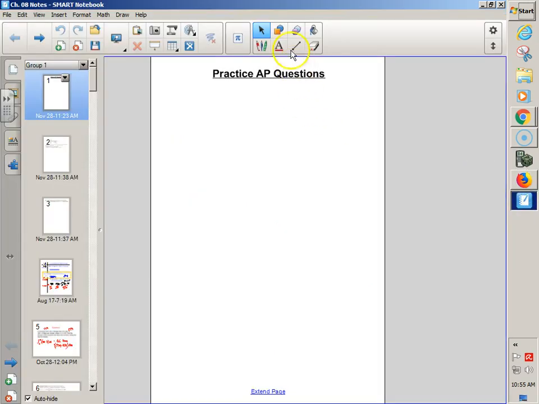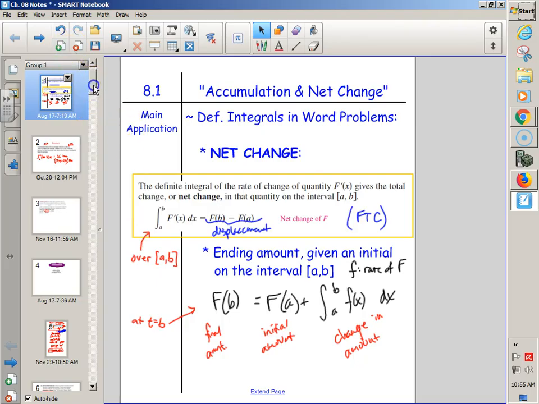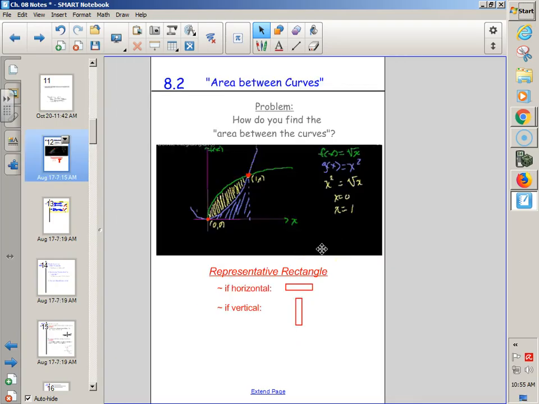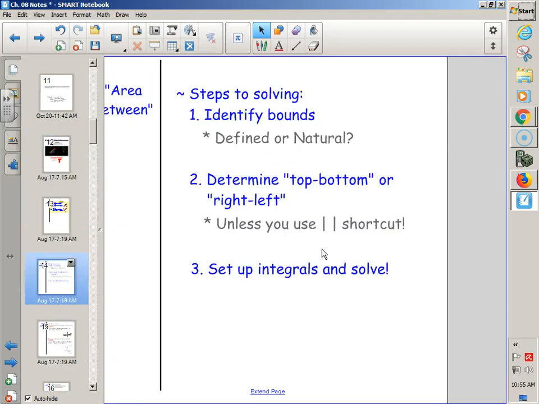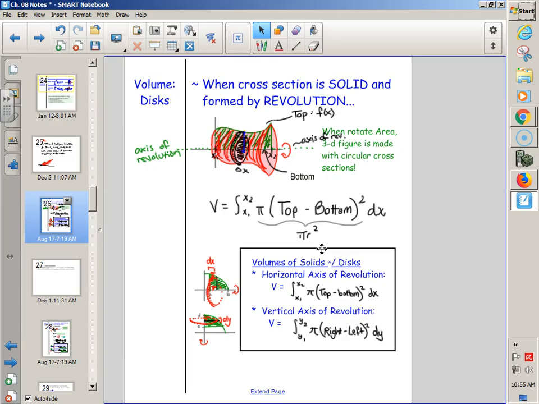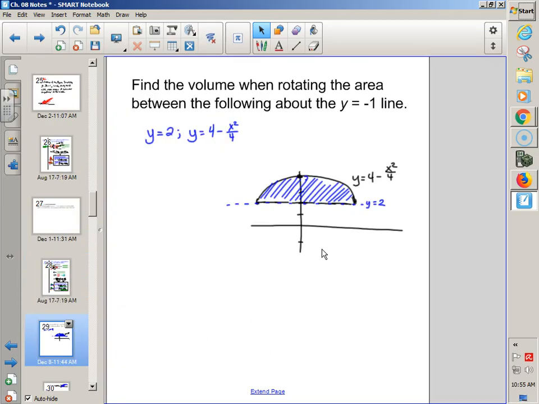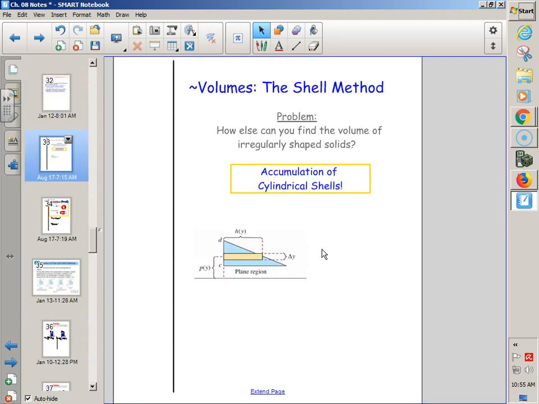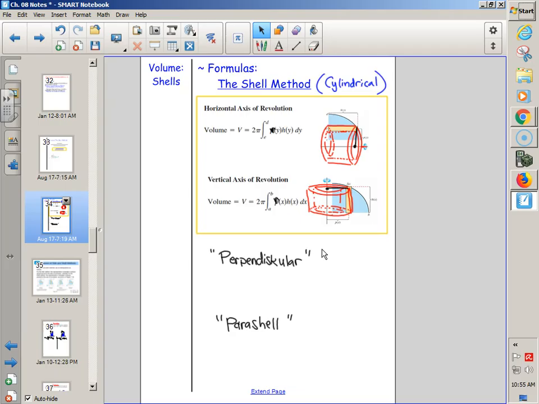To be honest, for a lot of what are we in, chapter 8? Yeah. Because as I mentioned briefly yesterday, what is chapter 8? Integration is net change, but what's coming next? What's coming next is these guys. Ooh, hey look. What else is coming after? Areas, volumes by cross sections, volume of solids of revolution with disks and washers, and then maybe trying to figure out what's going on with shells. Ooh, look at that picture.